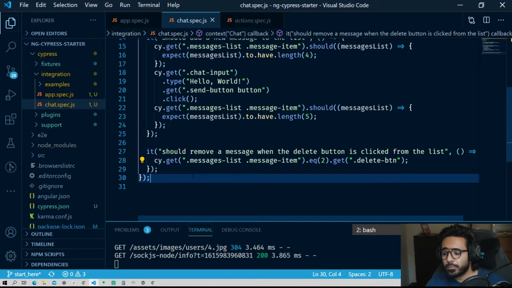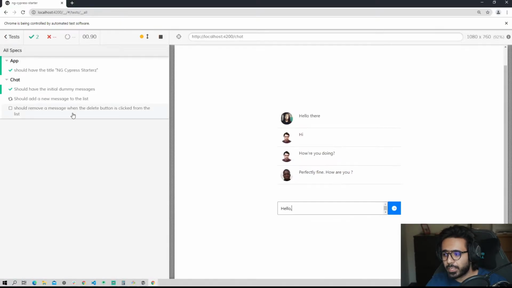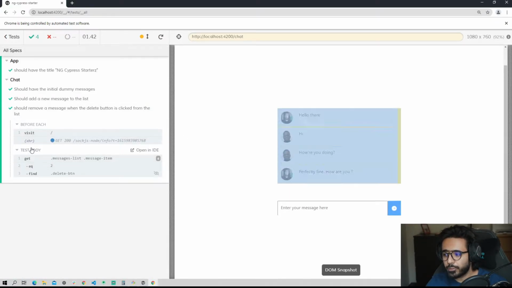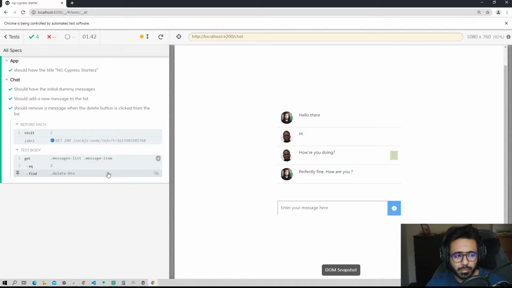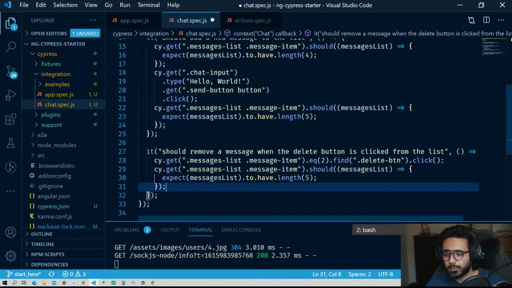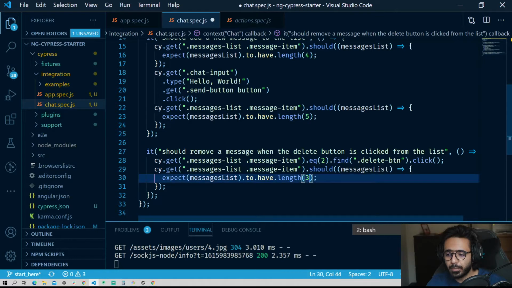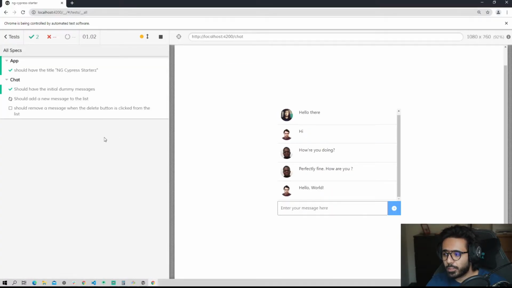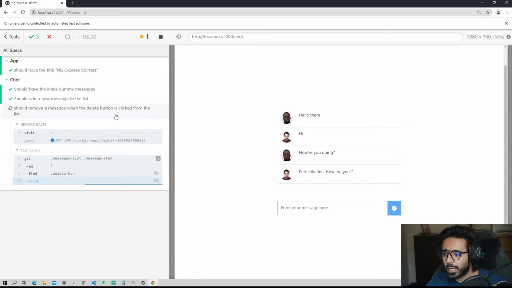Instead of this, we need to use the find method, and then we should be able to get the right element. So if we use a find, you can see get eq 2 and then find, and you see that the right button is highlighted at the moment. What do we have to do now? Really simple. We need to be able to click this. And once we have clicked this, then we have to check: initially the elements were 4, now are the elements 3. So we do this, we go back and then we wait and we see if everything works.